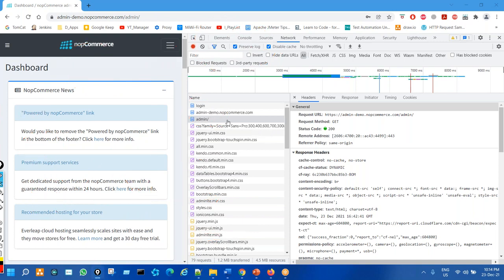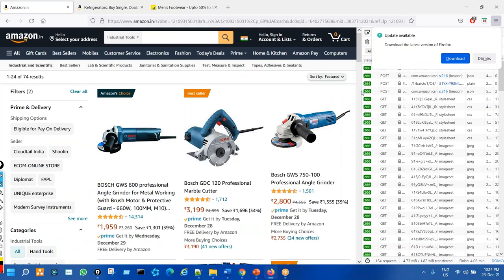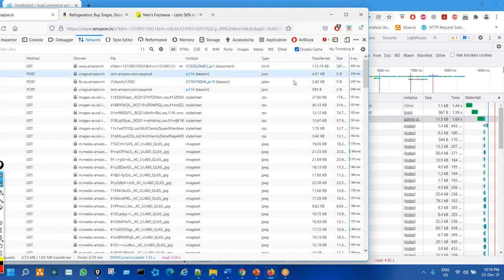You have to practice a little bit to identify this, right? The main way to identify is, first you ignore any CSS files and JavaScript files. You have to focus on the main type called document. Those will be the main ones to analyze. In Mozilla Firefox, these things look better, because in Mozilla Firefox the type is given, and these will all be of type HTML. Okay, HTML type. The main request will be of type HTML, right? So from that we can analyze.